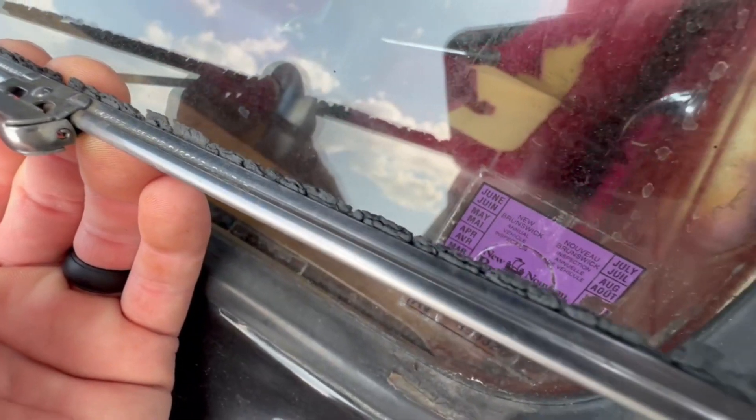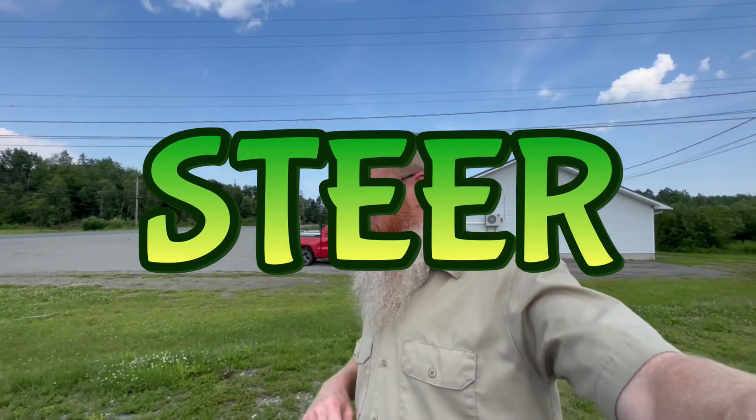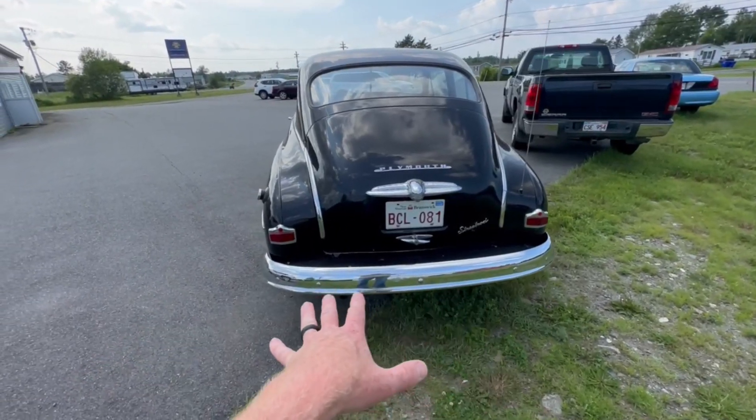We are going to take this thing for a drive down the road and back, but there are a few things it'll need to pass a safety inspection — at least here in the province. Right now the emergency brakes don't work, and the wipers are completely shot and eaten up — they wouldn't wipe much water. But the suspension is tight, the brakes work, the thing stops, starts, and steers like I said. All the lights are working — brake lights, turn signals, all that stuff.